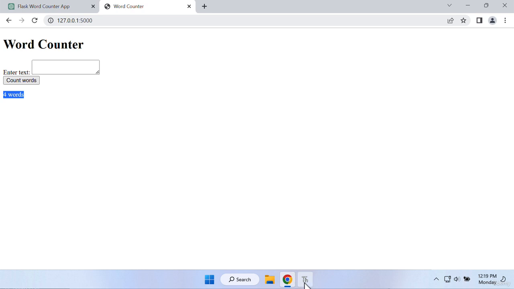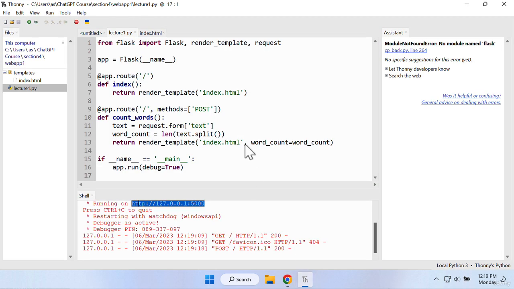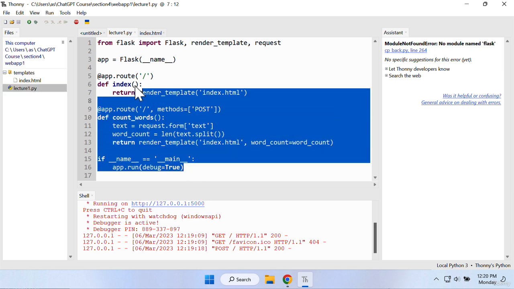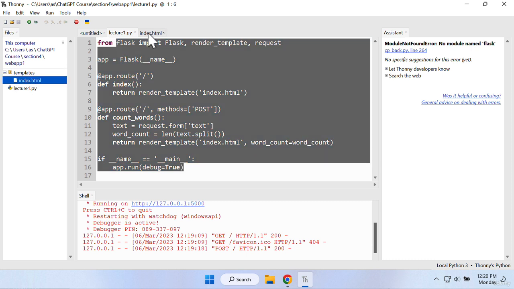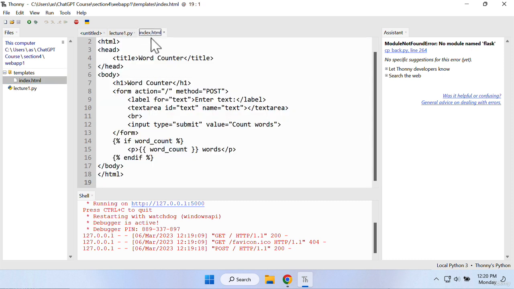So what is CSS? Let's add some CSS. Well, to understand CSS, first let's make sure you understand these 2 files. So we have a .py file, which is a Python file that contains the Python code. And then we have the .html file. The Python file is what makes the communication between the browser and the server. So these are invisible things to the user, but inside index.html, which looks like this, contains HTML code.